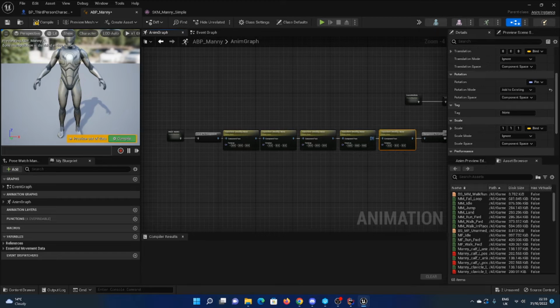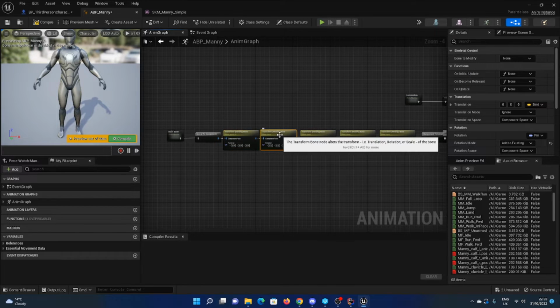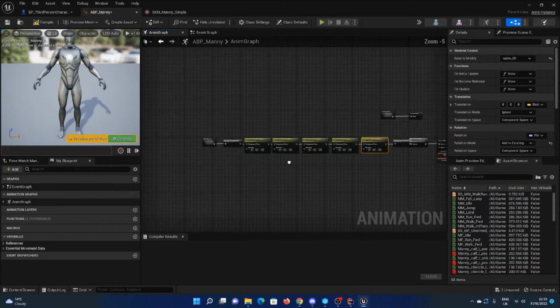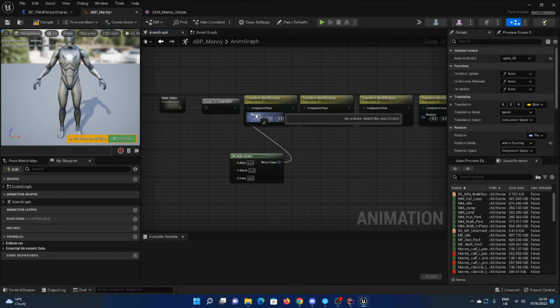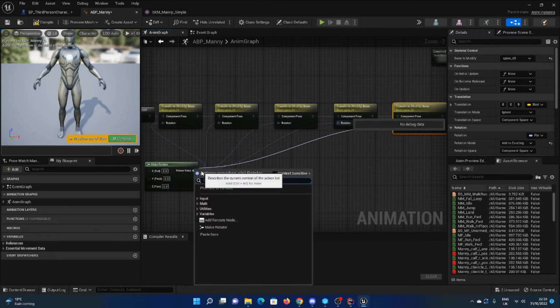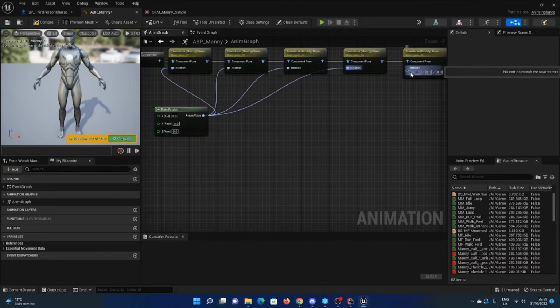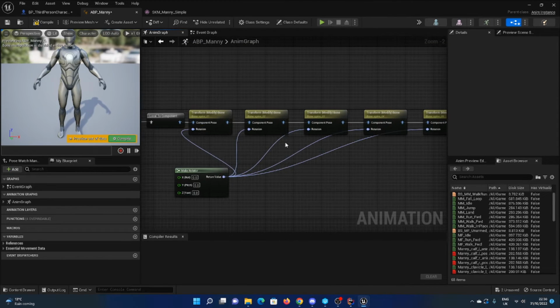Oh yeah, I need to connect that up as well. Sorry if that's been annoying you this entire time. I do apologize. So, let's start with spine 01, spine 02, spine 03, spine 04, and spine 05. Let's make a rotator and just plug this into all of these. I do apologize about this. I think Unreal 5 is still quite buggy and I can't do anything about this as far as I can tell.